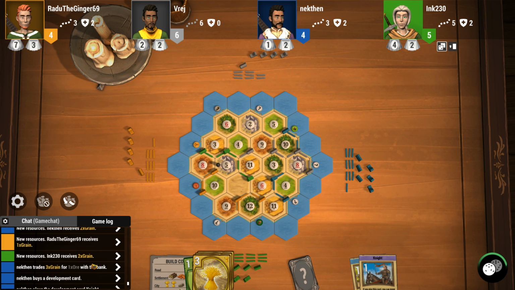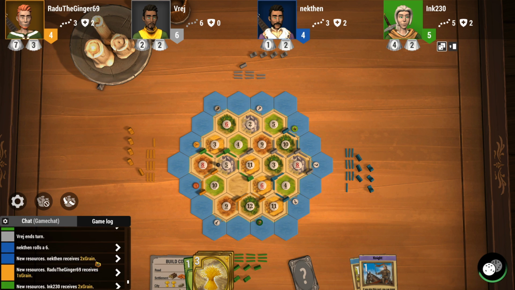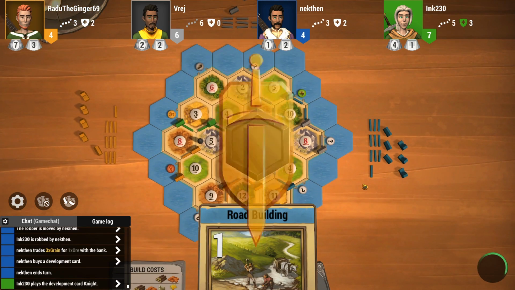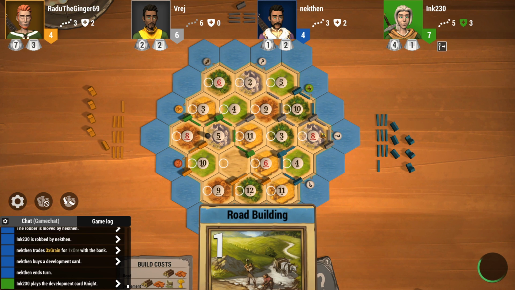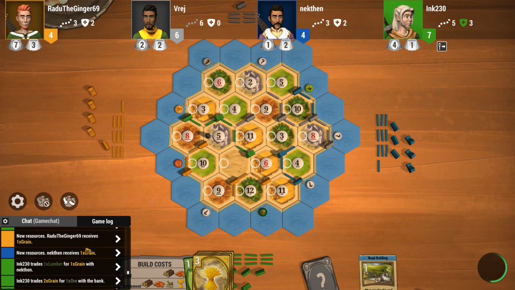Maybe orange. Did orange get ore at all? I think if orange had ore, he would... I feel like gray might have one ore sitting in his hand. If I get a wheat, that's not too bad, but a 6 was rolled, so man. I can't tell what people have right now.